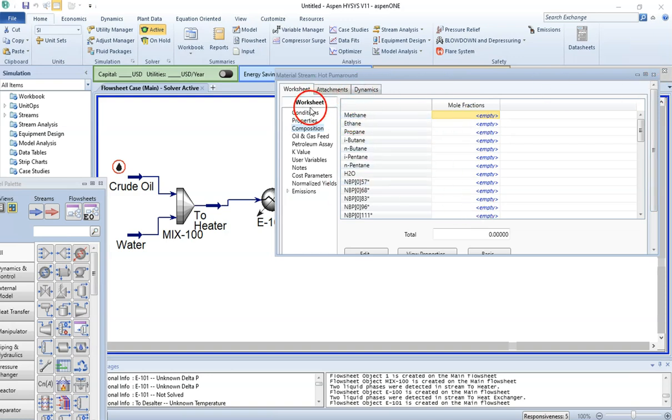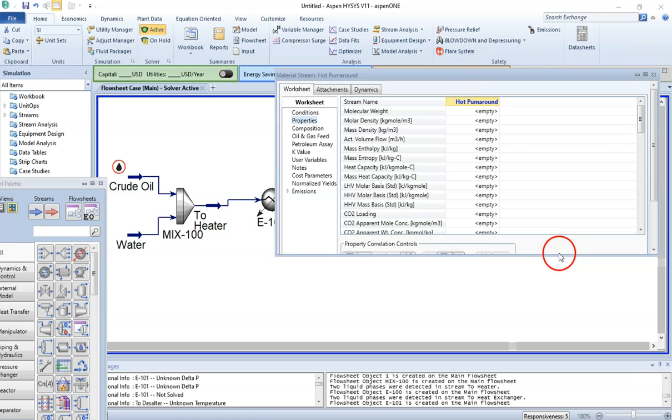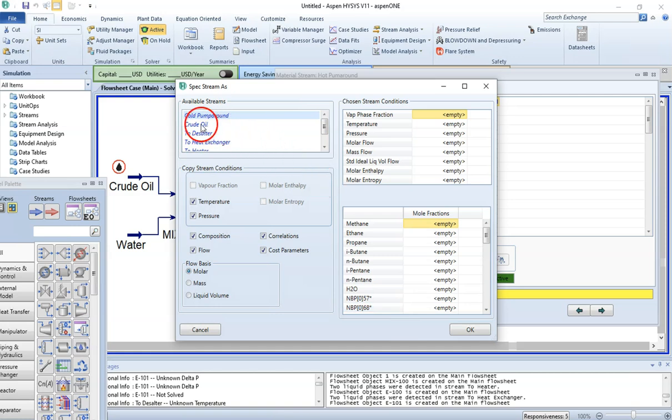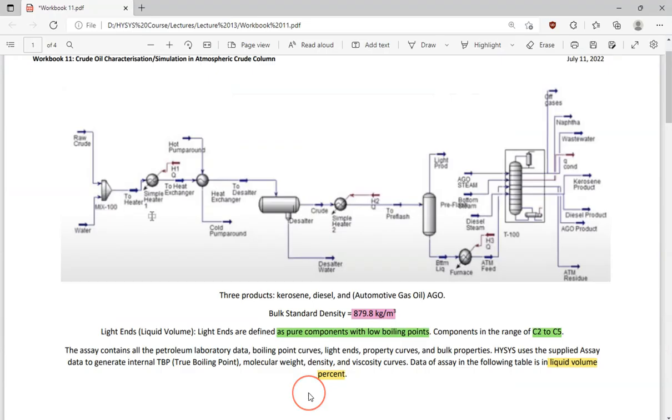If you go to the conditions here, let me expand this. Just click on define from stream, and we want to use the crude oil here. Click on the crude oil. We do have the temperature and pressure information available for this stream, so we don't want to get it from the crude oil stream. Just uncheck this, uncheck your pressure, and we do have the flow of the stream as I just showed you here.